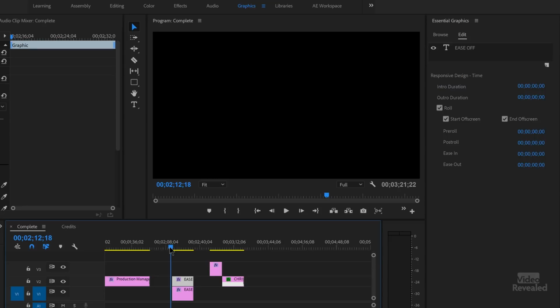And you can see the different results here. The one on the left with it on will ease in, so it's a little slower, and then it picks up speed. It hits the normal speed, and then it will ease out, so it will slow down before it's off screen.